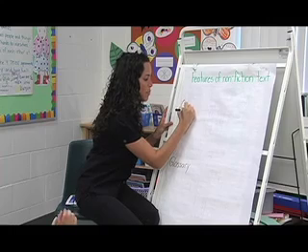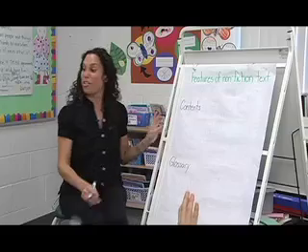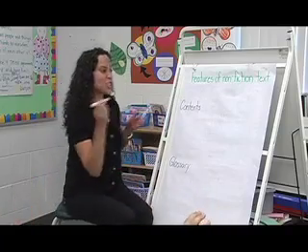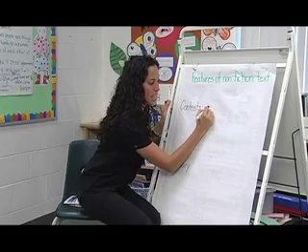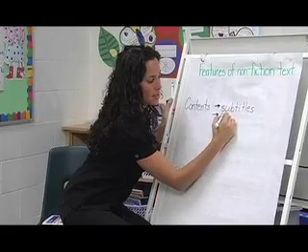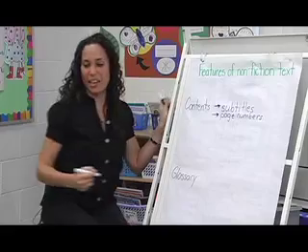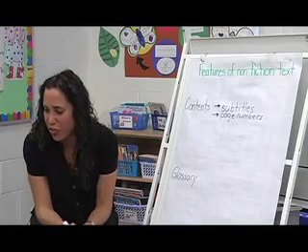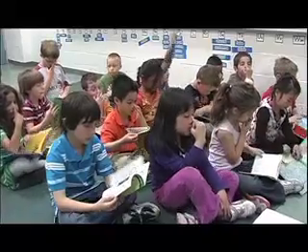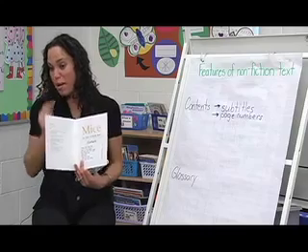And I'm going to put that right up by the front or the top of the list because that's right on the first page. And the contents, like we talked about, has two things. The contents tells us the subtitles, and page numbers. Can everybody open their books and look to see if you have a contents near the very front and put your finger on your nose if you have a contents. Excellent. So a lot of nonfiction books have contents. Not all of them, but many of them.